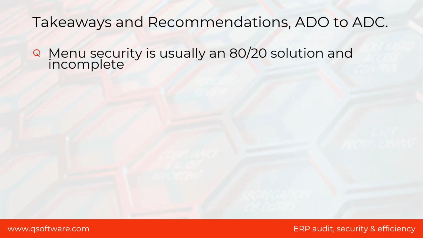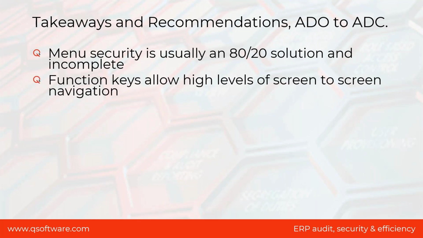As we said, function keys allow this. We did a test once. We created a single menu with a single option of the address book, and the user could get to over 500 applications within JD Edwards. So it's not just your menu structure that you have to think about.